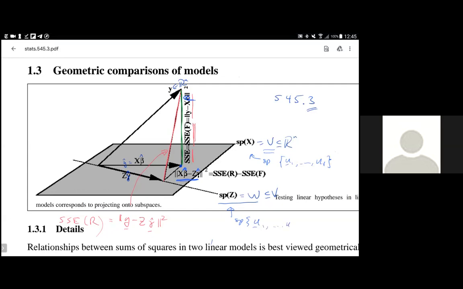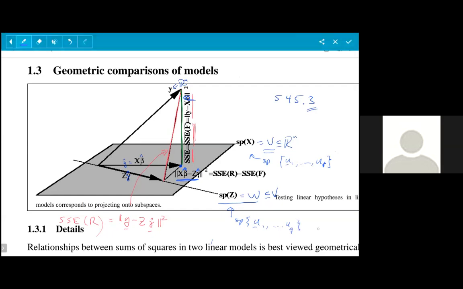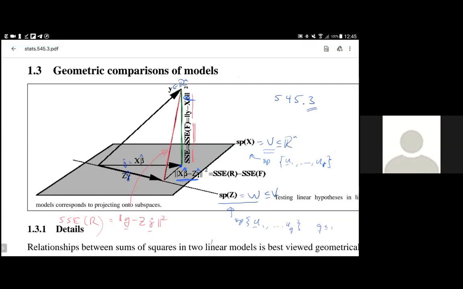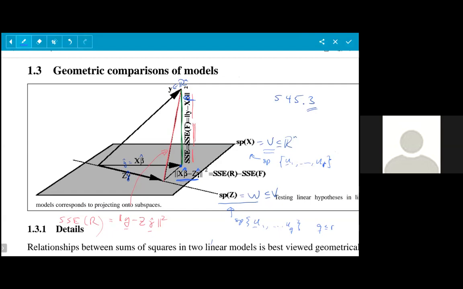So we want to go up to UQ here, where of course Q has to be less than or equal to R, because the Z space is a subspace of V. So let's see how we do this.